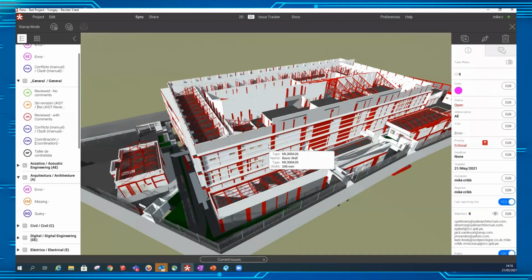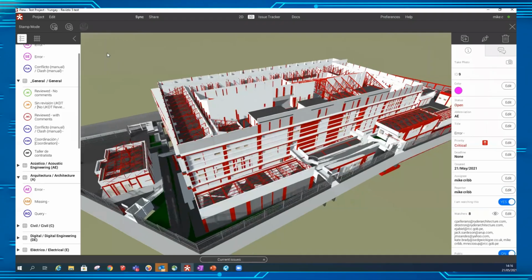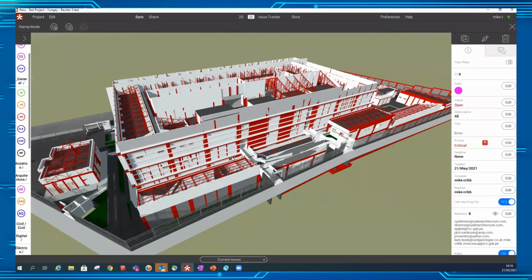But often in models, what we're more likely to want to do, or what's going to be more helpful, is to zoom in on particular issues. So what I'm just going to go through now, the first part is about cutting sections so that you can better see what's going on in the model.